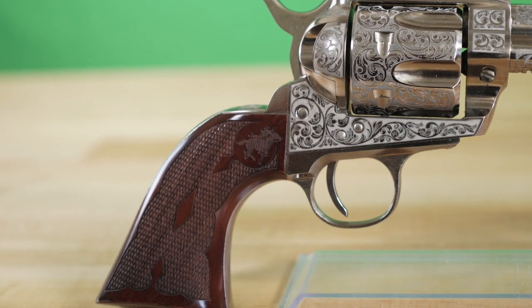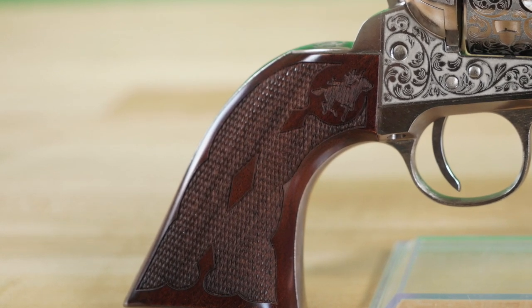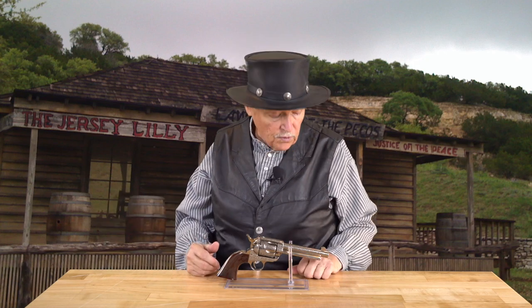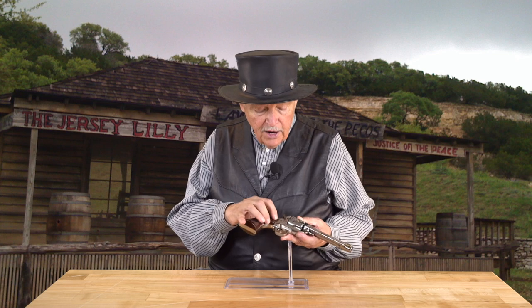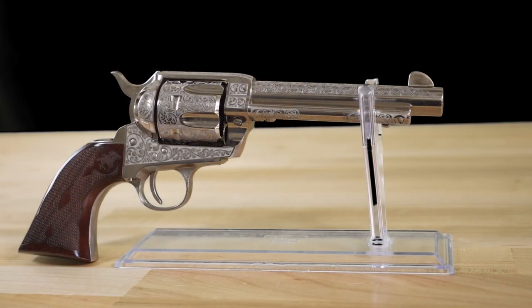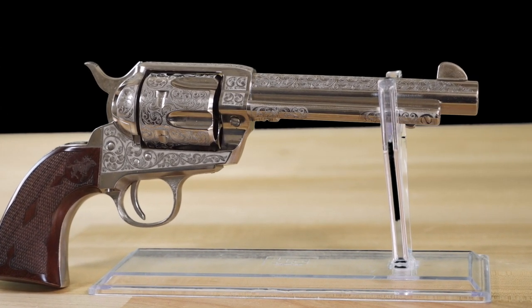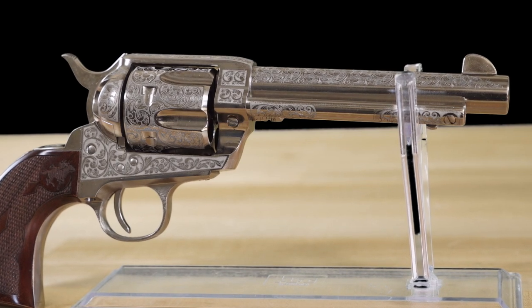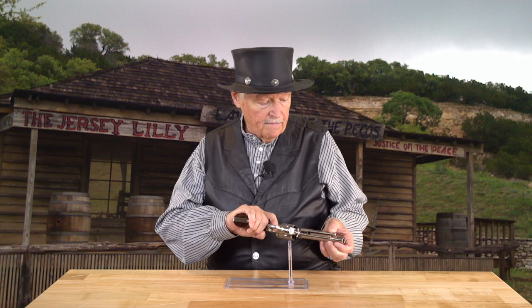The gun features great engraving, and here on the backstrap is his engraved signature — that's kind of cool. If you want one of those original 250 Colt guns, they go up for auction very rarely, and when they do there are high six-figure to low seven-figure tags attached. But with this guy, you're looking at $700 to $900 for a really great looking single action. The engraving here just pops out of this gun — this is what you really want in an engraved gun. I think this is a five and a half inch barrel as opposed to the four and three-quarter inch barrels we've been looking at, and this gun has the best action of all. This engraving is just exceptional.